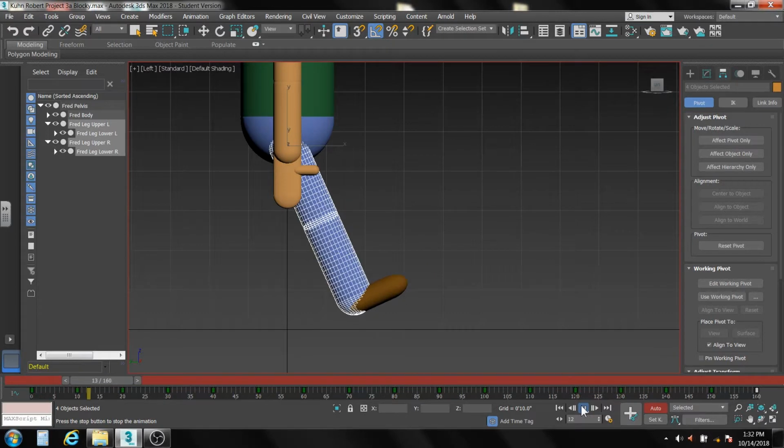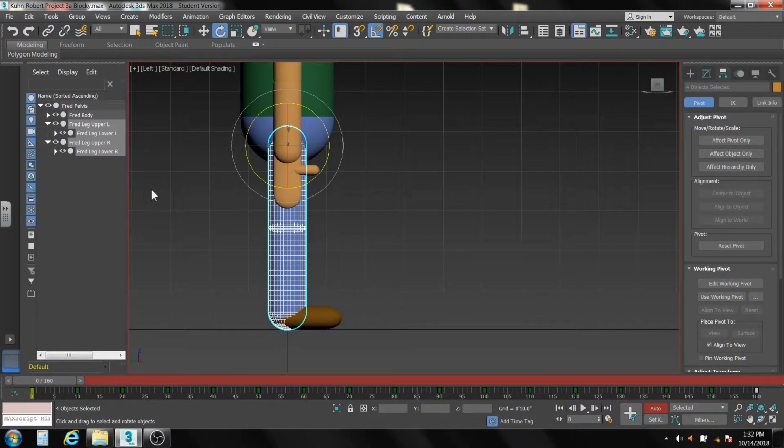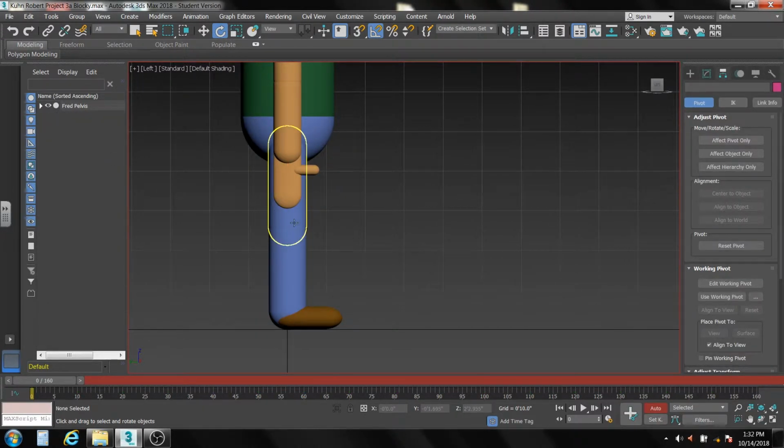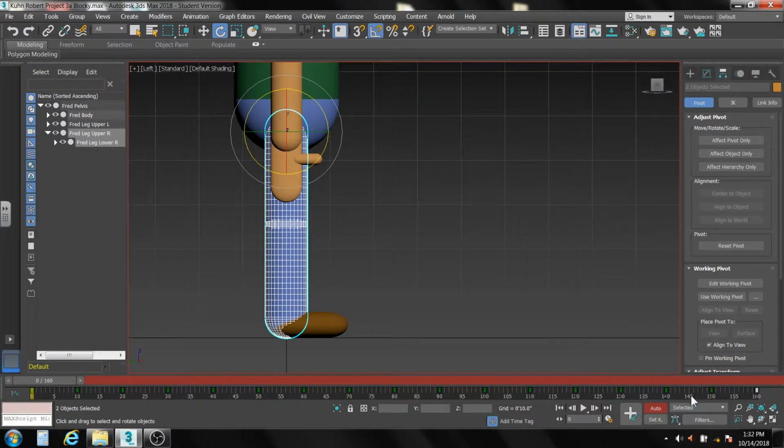Okay, but we don't want it to just swing, we want it to walk, right? So what we're going to do now is I'll go ahead and grab, let's say, just this right leg right here, and then control-click this other part of the right leg. Okay, so I've got those, and now only those ones are selected. The other leg is not selected, so the other keyframes are not visible. I know it looks the same, but trust me, only these ones are there.